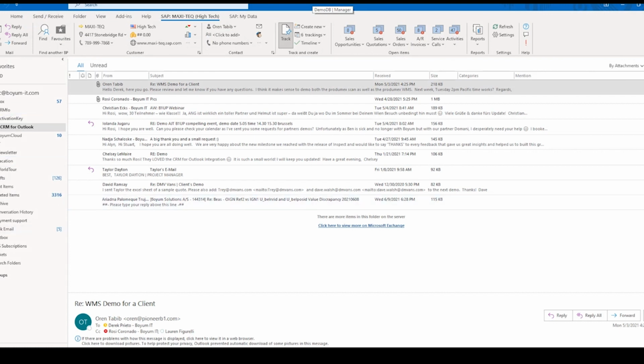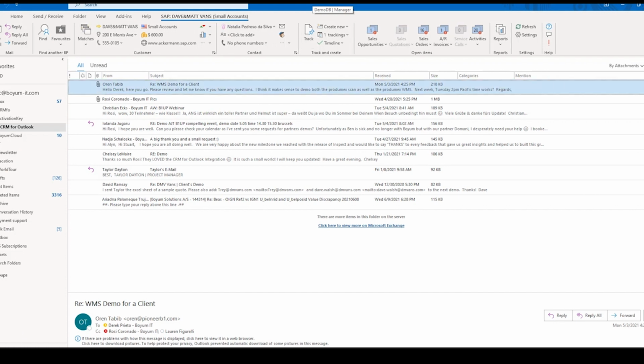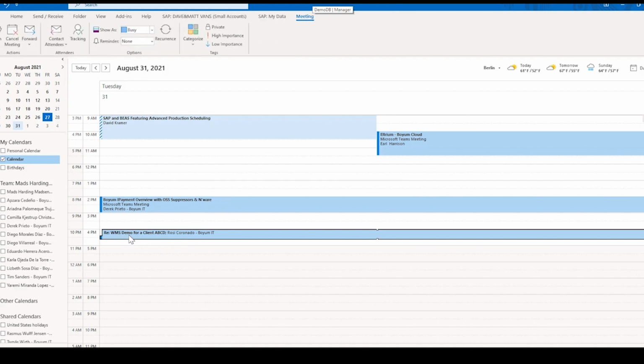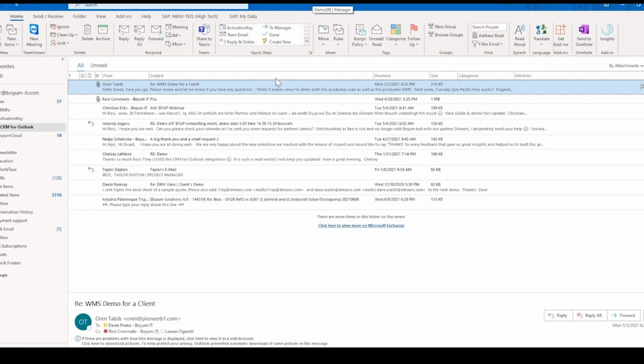And if I look at my Outlook calendar on August 31st, I should have that reminder on there. If I open up my calendar, you will see right here, there is my reminder on my Outlook calendar. So to me, very powerful.